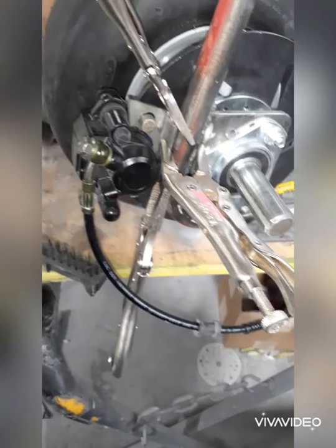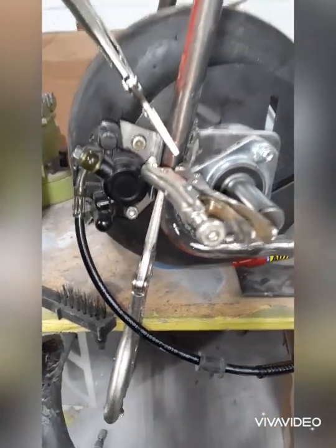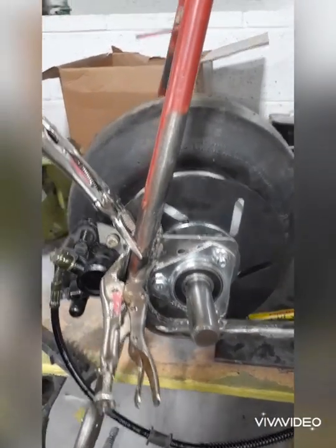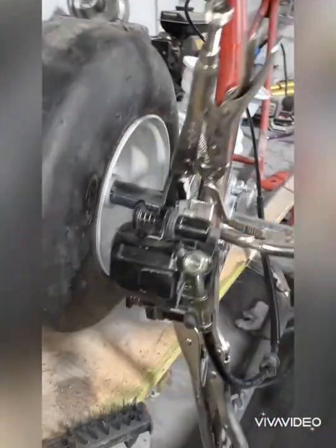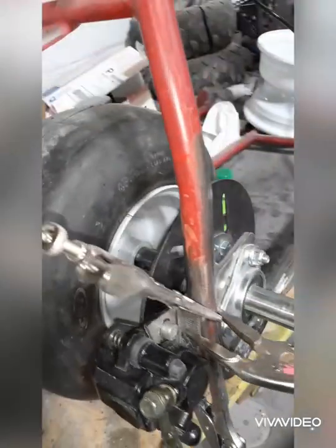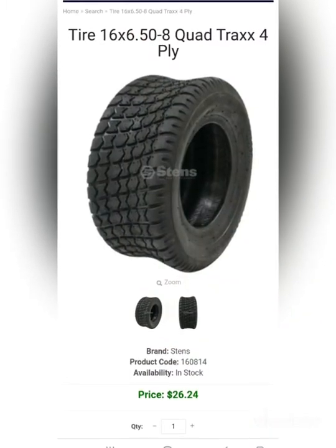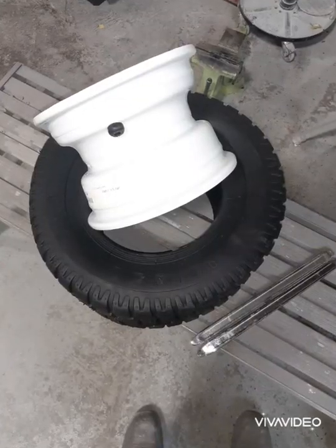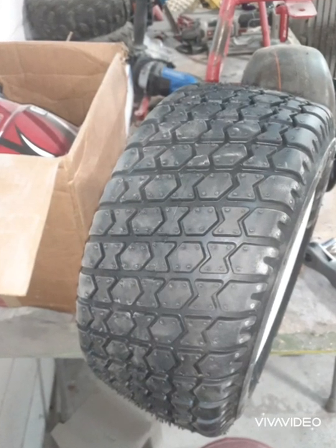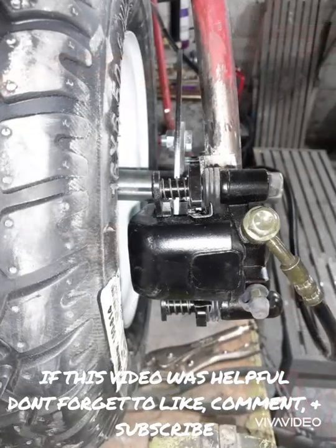Just take a look at it and maybe it'll give you some ideas on your build. I definitely wanted to set it up for a wider tire, so I gave myself a lot of room. I got a skinnier slick but I wanted a wider street tire. So I had to stretch everything out. I wanted to use a 16x6.5x8 rim and tire setup — this is like monster-sized for the Doodlebug. But I widened the frame out like I said and was able to get it in there and get it done. So check it out.